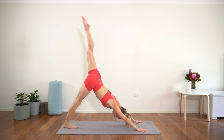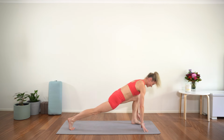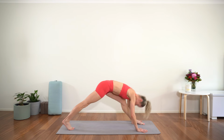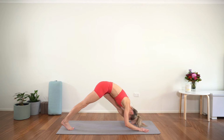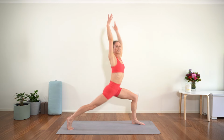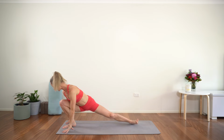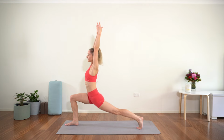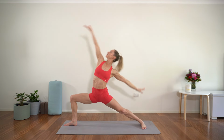Lift the leg. Tiger curl it through. Fingertip lunge. Pyramid. And again, pull back. Crescent lunge. Stay nice and strong. Skandasana. Turn to the back of the mat. Lift the arms. Sink low. Exhale here. Reverse.